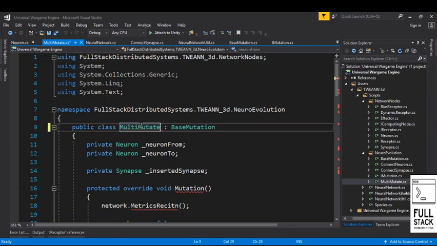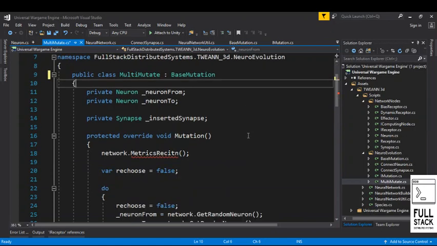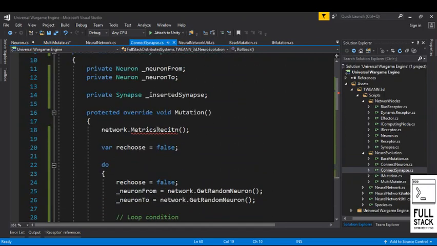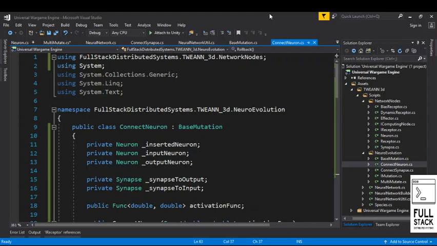Because I don't like the name. I don't like messing with my namespace. It doesn't matter. Wait a minute. Okay, good. Okay, multi-mutate. Let's get to work here.